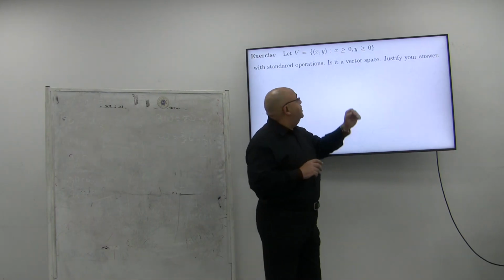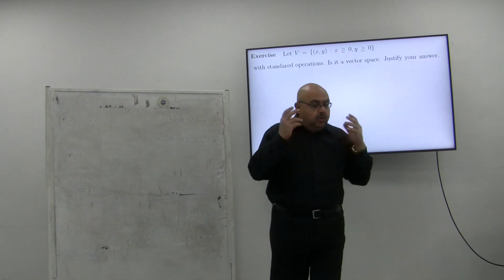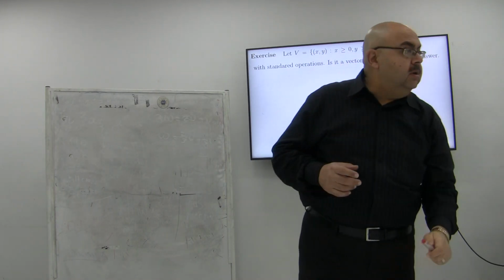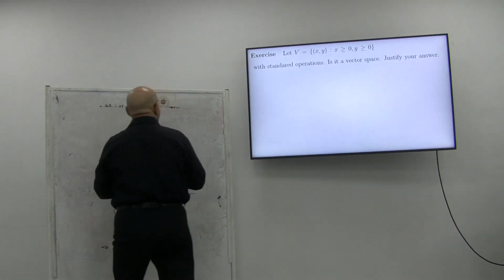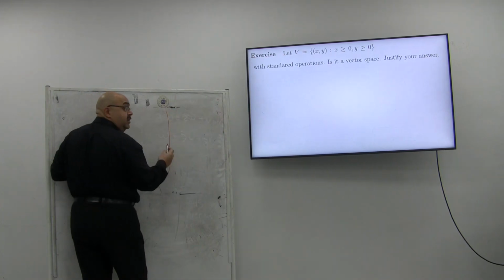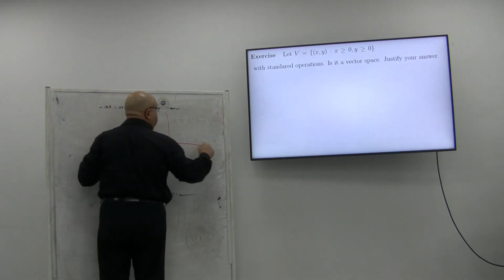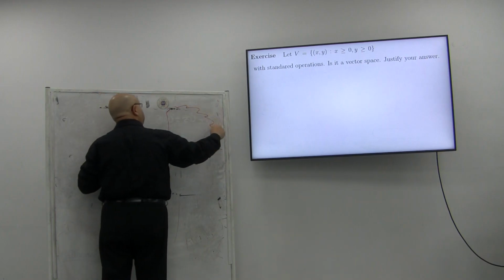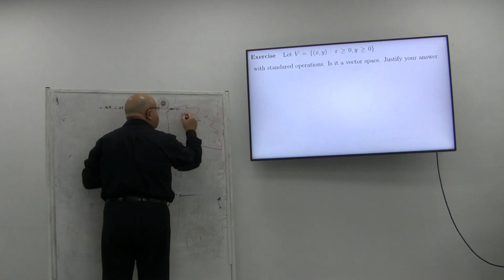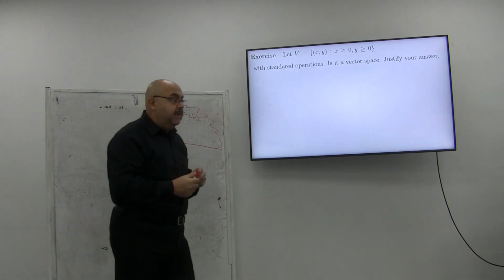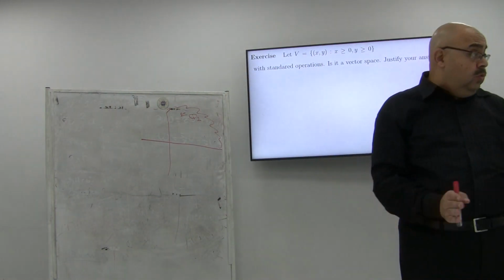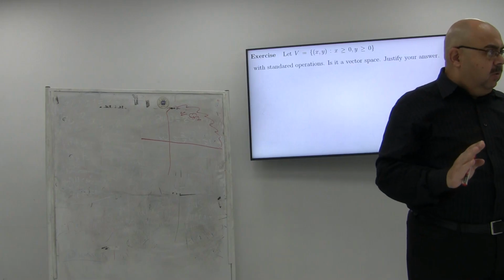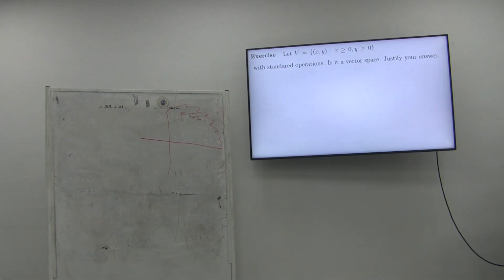The space these conditions represent, can you imagine this space? I'm talking about coordinates in R2, am I right? x and y, but under the condition that x is greater than or equal to 0 and y is greater than or equal to 0. So I'm talking about the first quarter only. This is the set that I'm considering. Instead of considering all of R2, my vector space study now is a collection of elements that belong only to the first quarter.